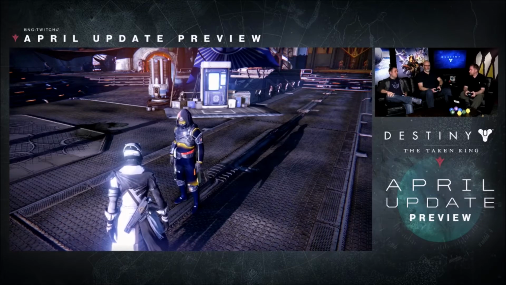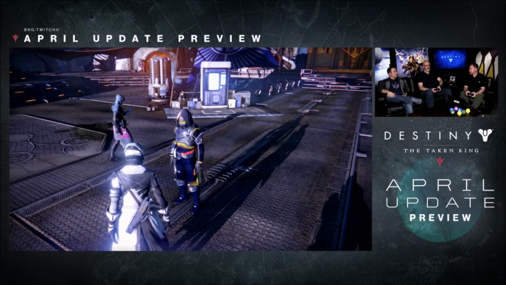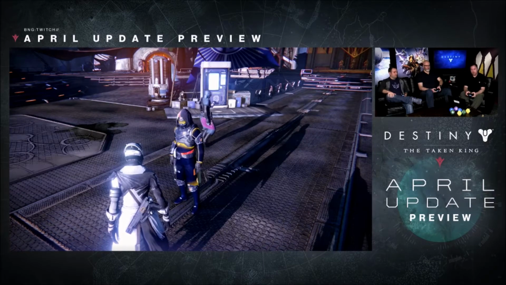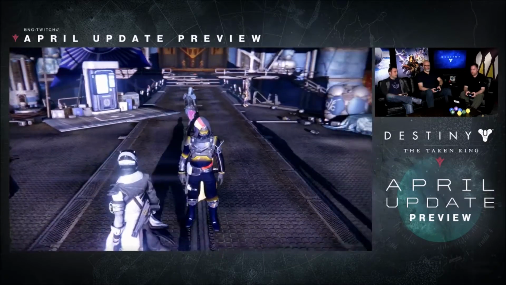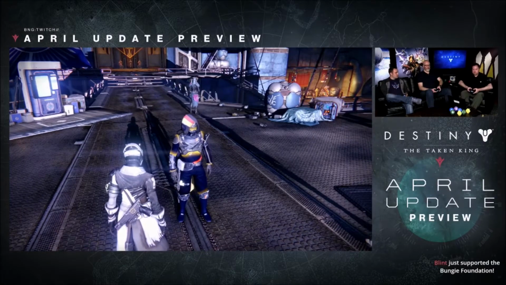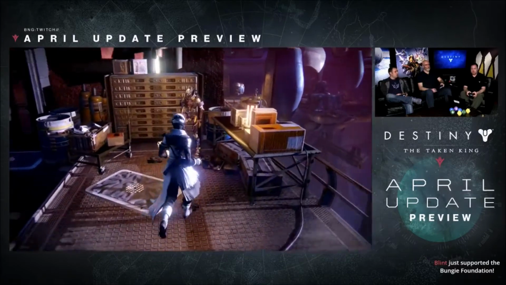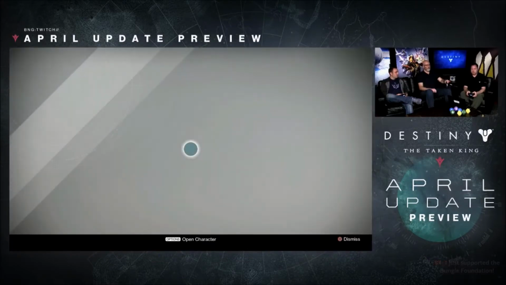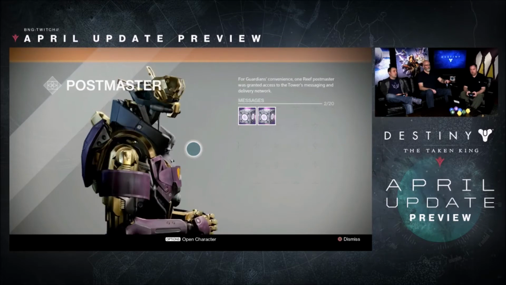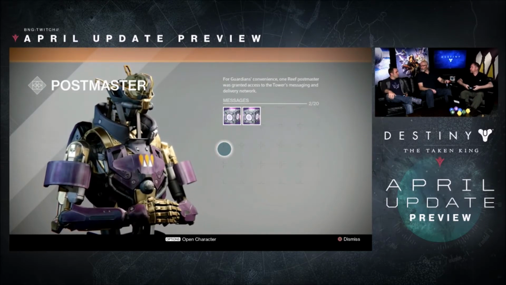So the Taken Armor and the Spectre line are both available in the Sterling Treasure. The Sterling Treasure box? Yes. Okay, and where do I get that? So you get that from a few different places. If you want to go take a look at your Postmaster, that's one of them. Another place you get it is when you complete the level 41 Prison of Elders, the new matchmade activity. And from your first completion of the weekly Crucible activity.